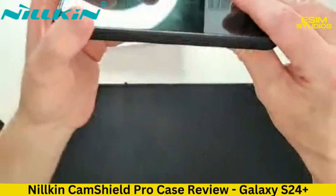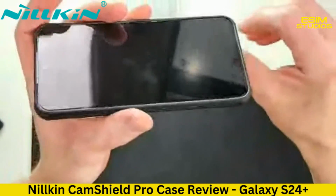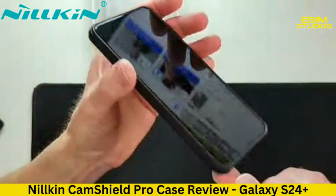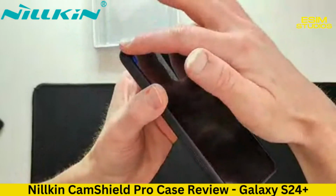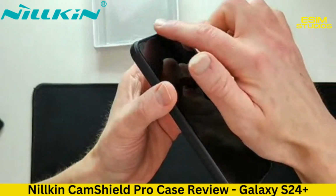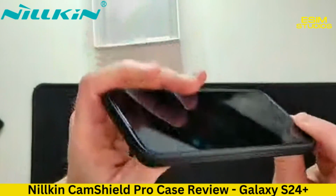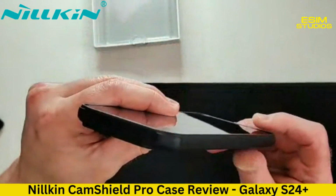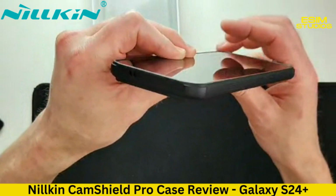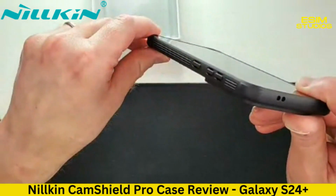Now, does this have a lip? Let's see, it does have a little lip. It's interesting because it's actually raised. I'm not sure if you can tell. Each corner sits a little higher. So this corner, this corner, this corner, and this corner sit higher than this side, this side, that side, or the right side. They sit higher to lift, put some room in between. Let's see if you can tell. You see right here? See how it sits higher? Yeah, how it comes up a little more? That's perfect for adding extra protection.